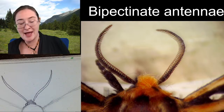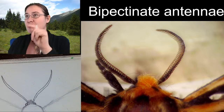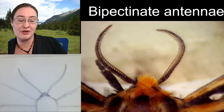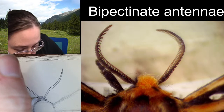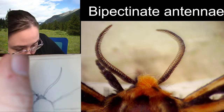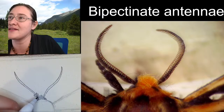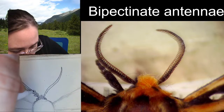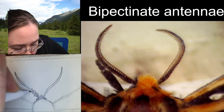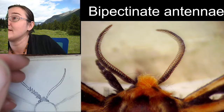So for every single segment of the antenna, it has another one of those pieces coming off. We don't really have time to go through and count all of those. We just know that there's a whole lot. So every time you have one piece that comes off this side, it needs to also have a matching piece coming off of the other side. And then there's a segment in the center of the antenna. So if you go through your antenna and add one piece on either side, and then add a segment to the center, that's going to give you your most realistic sketch of these antenna. Just make sure that they stay nice and short. It's been a long time since I've done one of these type of antenna, so hopefully it turns out pretty. Looks like I might need to double up.